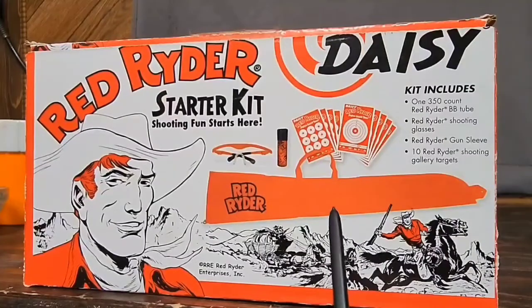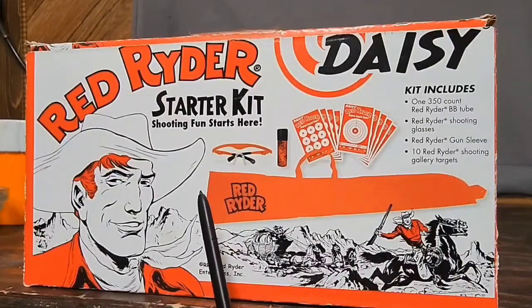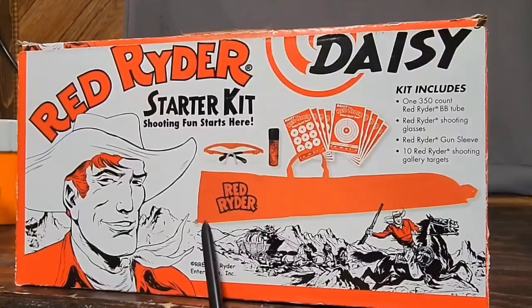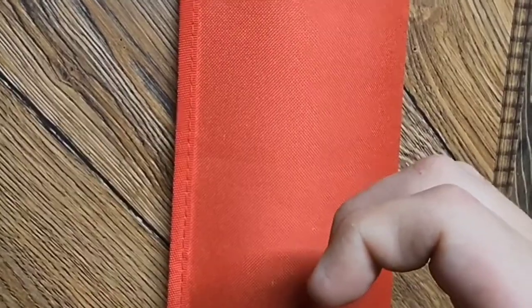You can fit three guns in this one bag. Fitting two, it fits snugly; fitting three it's kind of crowded but still doable — you can sandwich them in, run one gun upright, one upside down, and the top one upright again, and they'll all fit. They all slide out of the rear. This is not a full wraparound zipper either, and the overall gun bag length is 40 inches from end to end.